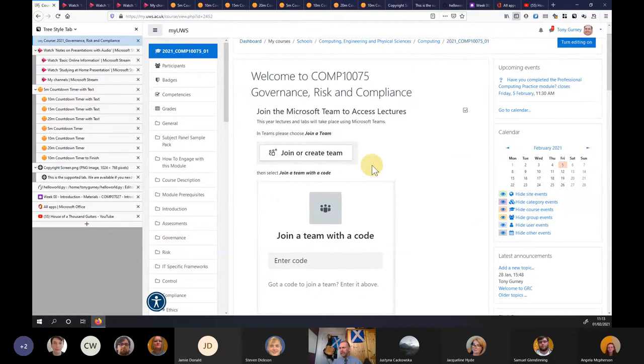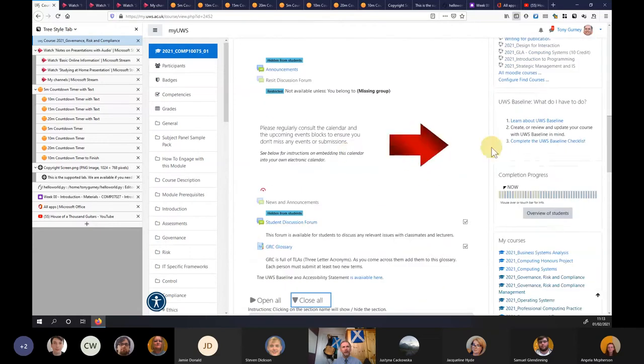I know some of you use small devices like phones and tablets. I'm going to do it on the PC, and I would encourage you, even if it's only occasionally, to go onto the PC, because that's where I have the things coming up. So for example, you'll see that there's an upcoming event here. That's something that you have to do, and it closes this Friday. So there's a date against it, and you know when you have to do it. Hence the big arrow. Anything that's coming up, I'll try and put on the calendar, so you know exactly what's coming up and when.